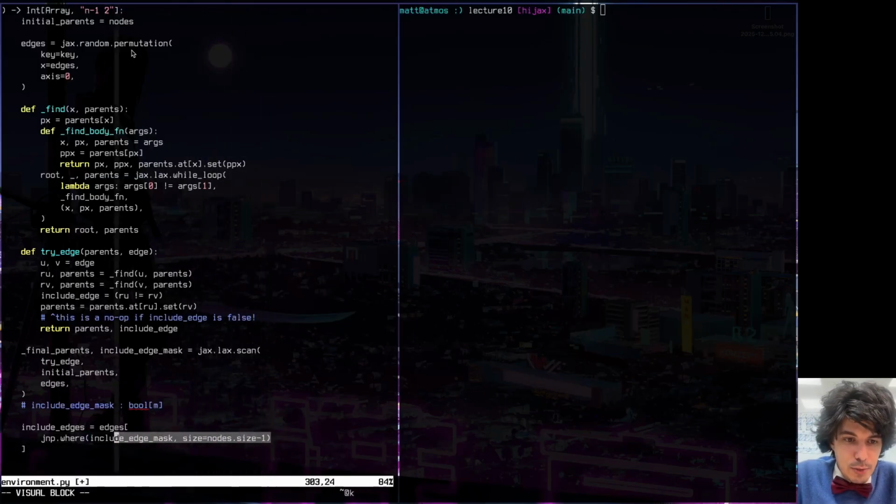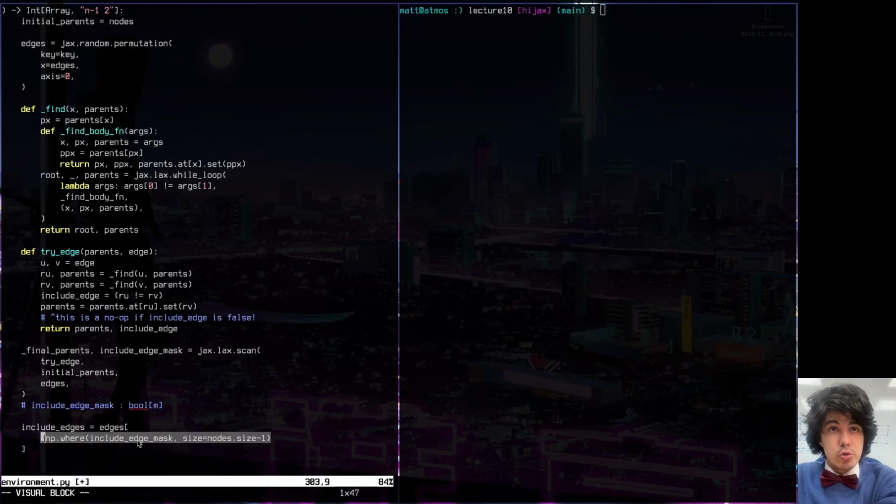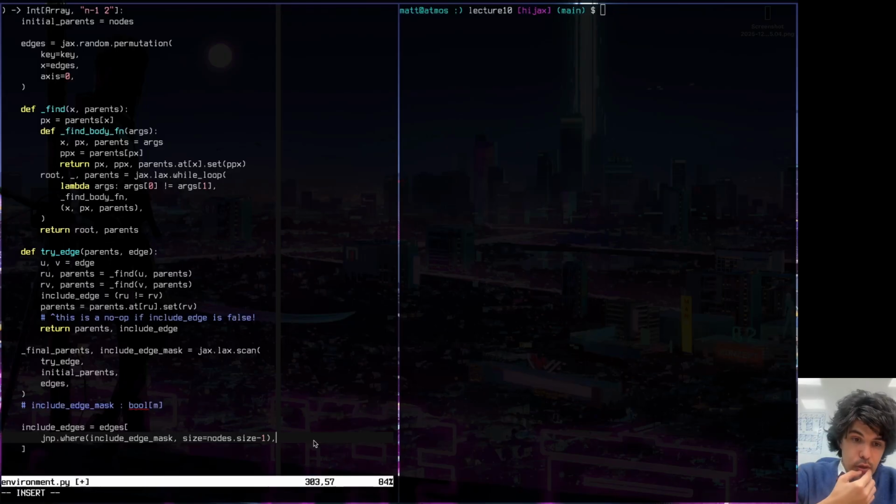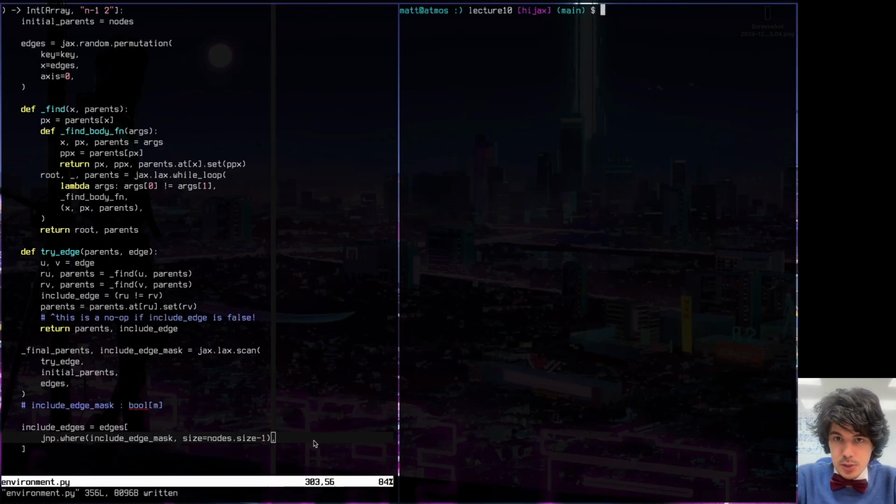And then JAX is going to guarantee that if I provided a mask here dynamically that didn't have enough booleans that were true, it's just going to put out some extra values. If I had too many that are true, it's only going to take a subset of them. So it's going to make sure that this has size nodes.size minus 1, and so the computational graph is going to be fine, and I'm the one who has to worry if I don't do the right thing here. So this should work. Let's just see if it does.